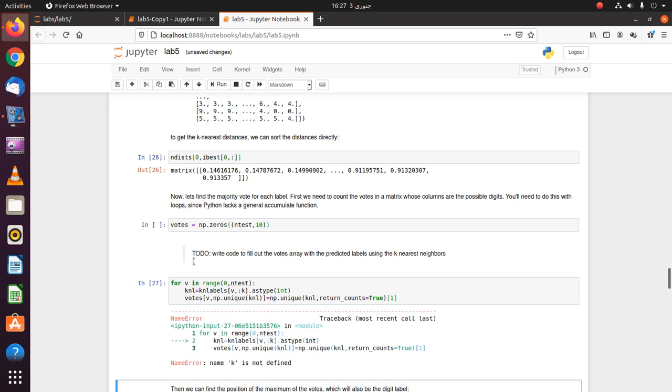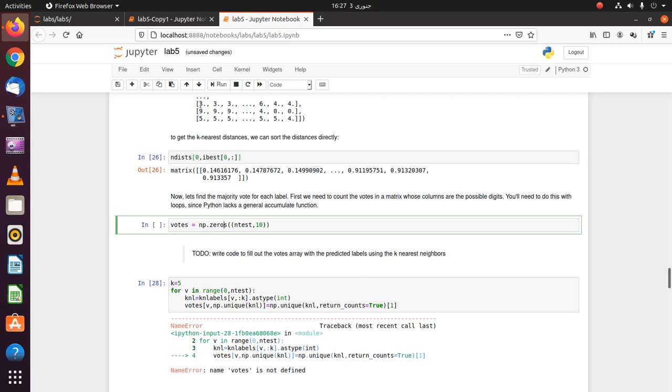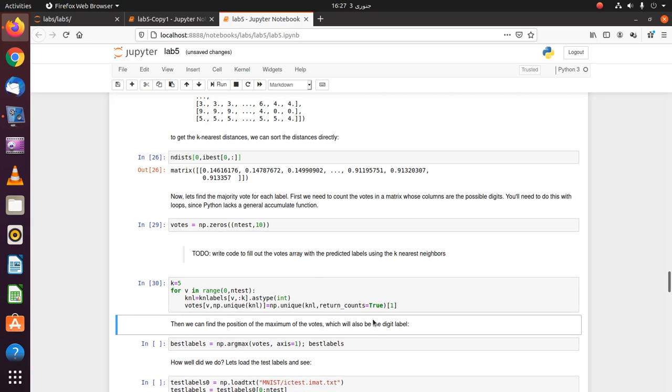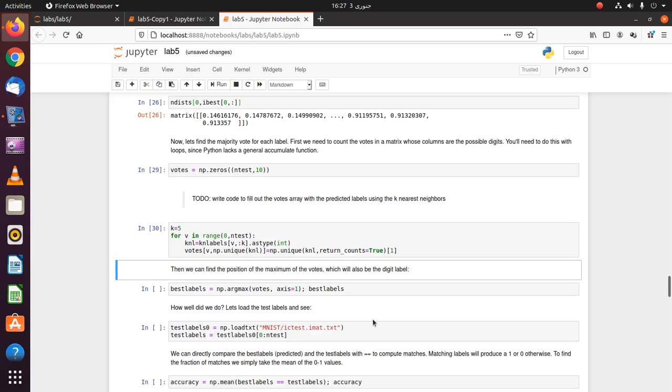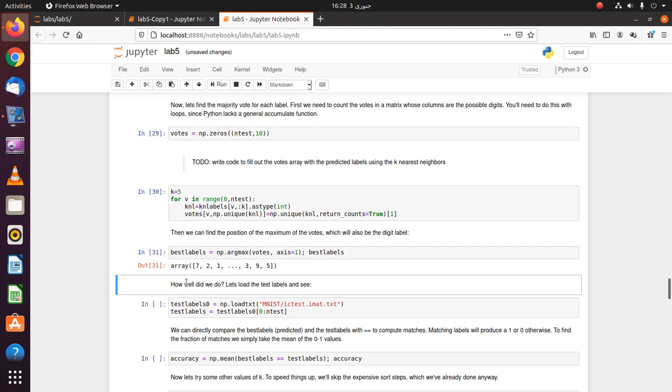Let's try 5. Now we have calculated the votes for each test instance, and then among the votes we would be using majority votes, so use argmax, and that would give us the best labels for each test instance. So now we have 2000 labels.